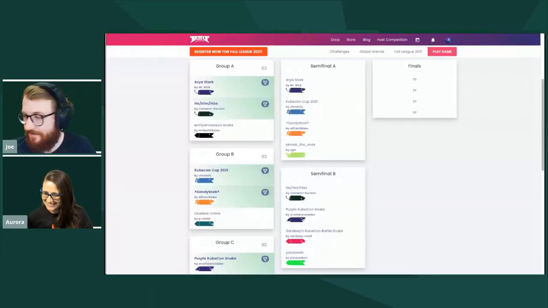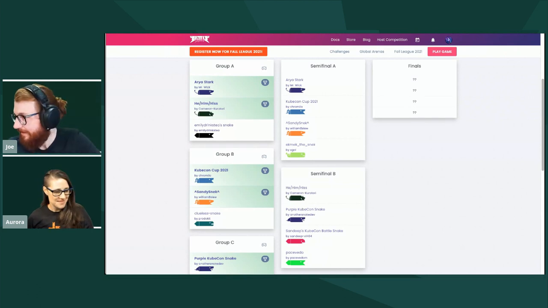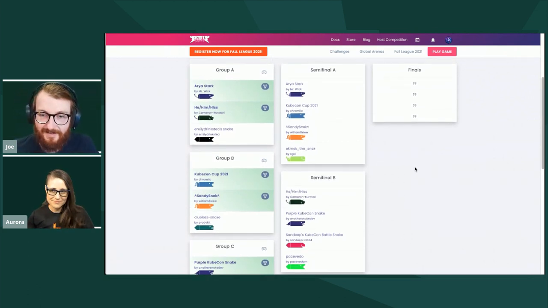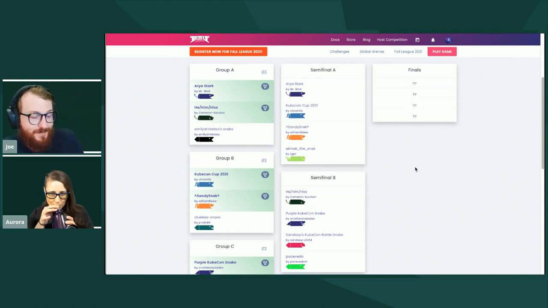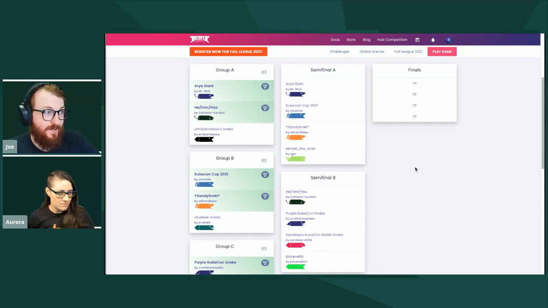What a fantastic interjection it was. Thank you for taking us to the stores on an odyssey of spending our Battlesnake winnings on fantastic socks and meme stickers. To put some context on those meme stickers, the Battlesnake community has given various hilarious terms to things over the years. We have a Battle Royale mode where, like in a typical Battle Royale game, there's a dangerous cloud that comes in and damages your snakes. They named that the hazard sauce, and that's a sticker.